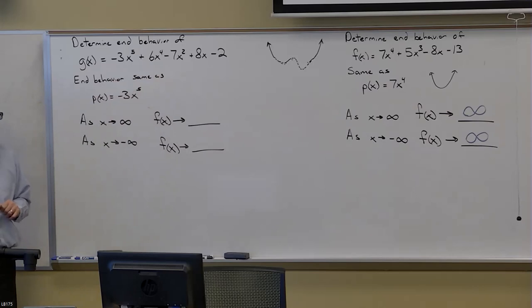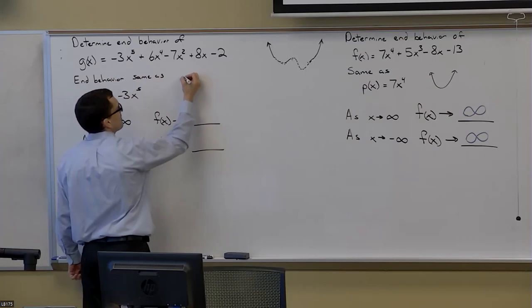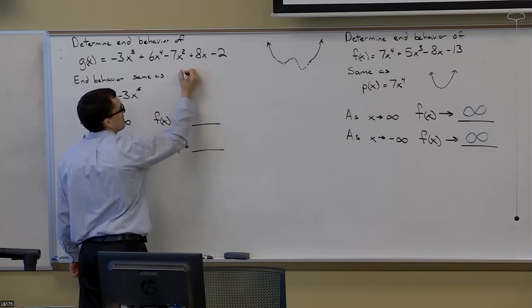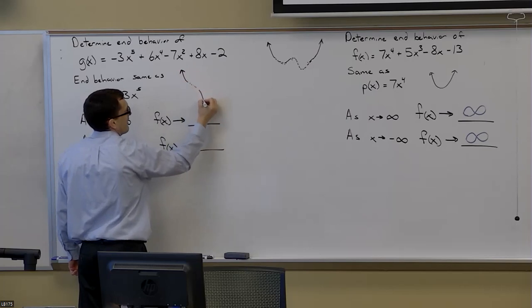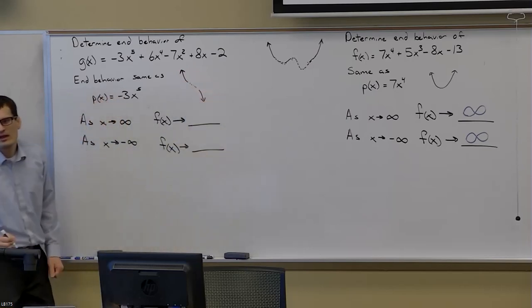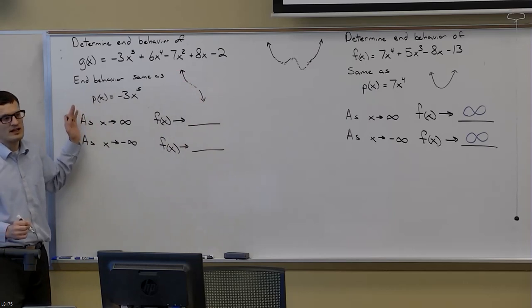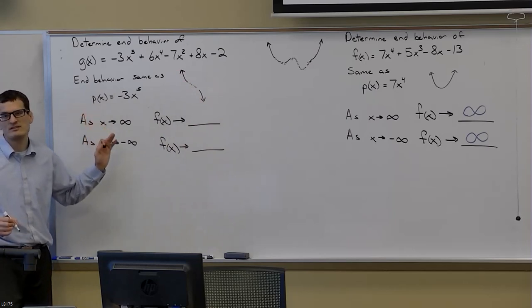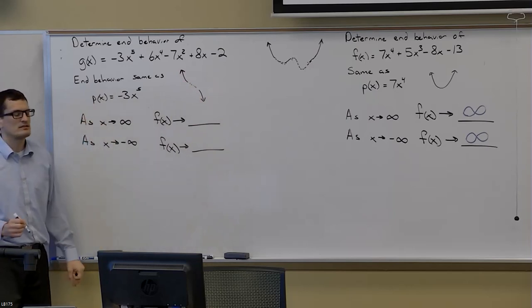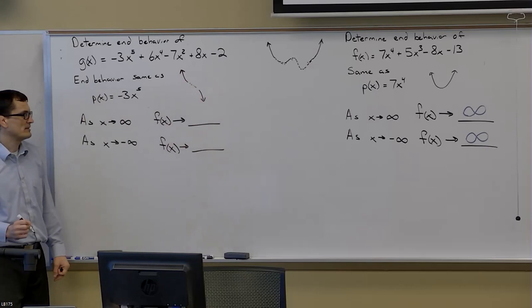All right, so let's do this. -3x to the fifth is the leading term. So the end behavior of that polynomial function is the same as the end behavior of the polynomial function equal to -3x to the fifth. Now -3x to the fifth, we know, is going to start in the upper left, and then as you move right, travel down and go down forever.